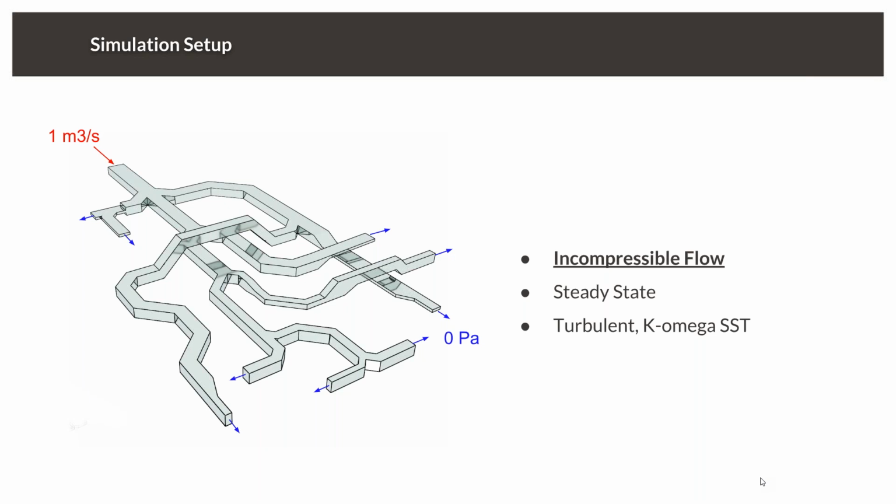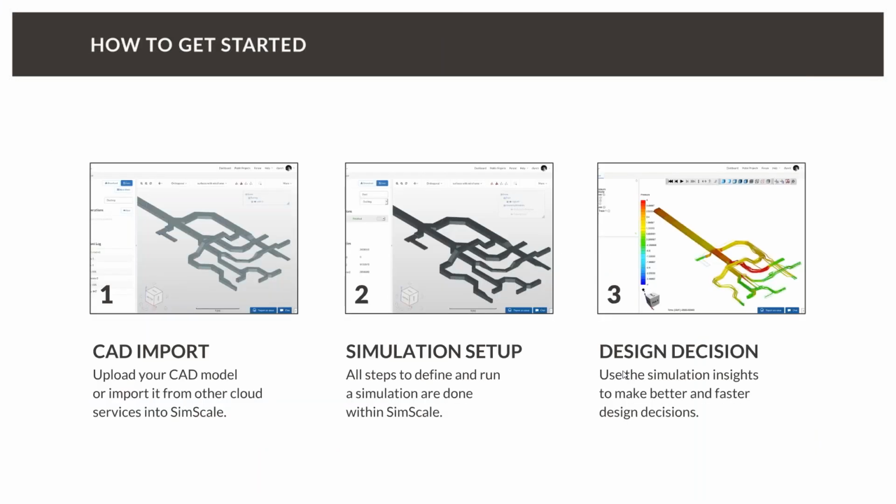And now we're going to set up a simulation. I don't want to go too much into the detail of the simulation. For those of you interested, the project is publicly available, so you can import it yourself with one click to your SimScale workbench. The only thing you need to do for this is to create a free SimScale account. We are going to let the fresh air stream into this HVAC ducting, and then we have different exit locations. We will do a steady-state simulation using a k-omega SST turbulence model, which those of you who worked with CFD in the past may be familiar with. This turbulence model is important to predict the vortex structures the right way.